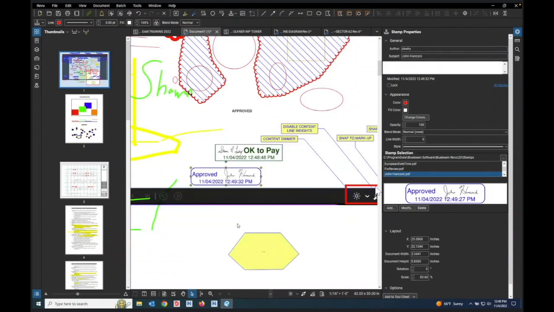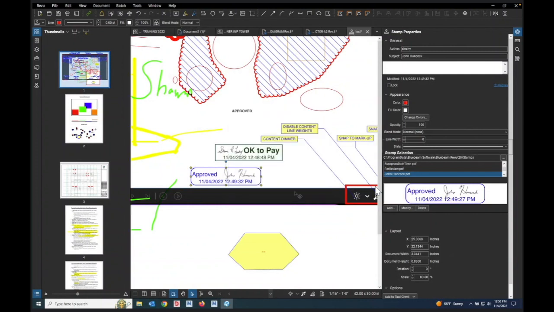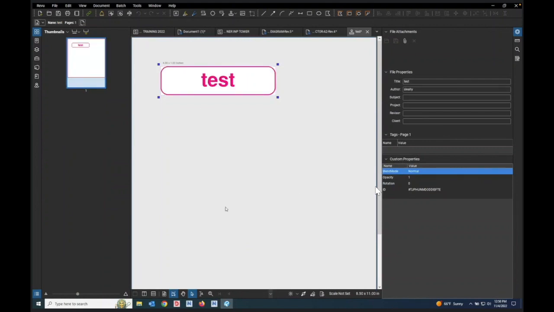It's not too bad to set these things up. You would come into Stamp and create a stamp, and you tell it what you want to call it, test. You can use a template. I typically like the one with the rounded border, just because it's a little clean. Change your font color to whatever you want. Maybe it's magenta. Maybe the line color is magenta too. And then you hit OK, and it'll open up a new page, and it'll give you this kind of thing here.